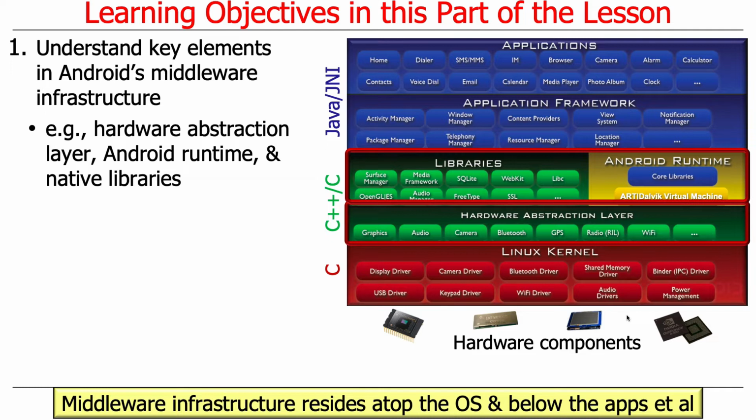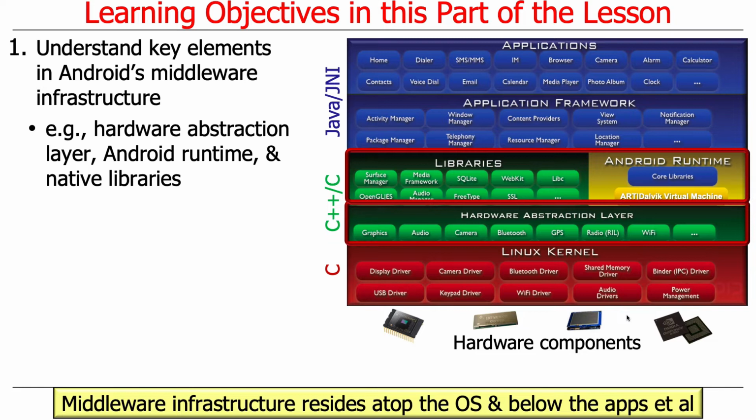And we'll talk more about what middleware is later. So the three things we're going to talk about are the Hardware Abstraction Layer, or the HAL, the Android Runtime, and the so-called Native Libraries. And as you can see, visually, these layers are atop the Android Linux kernel layer. I also put a little bit of note here. The Android Linux kernel is written primarily in C. The stuff that's available here is largely in C and C++, with some Java.